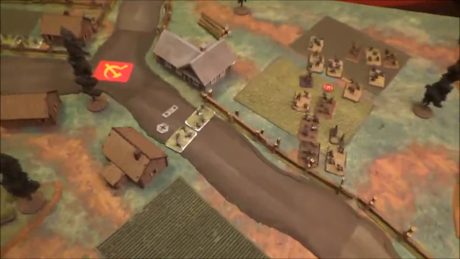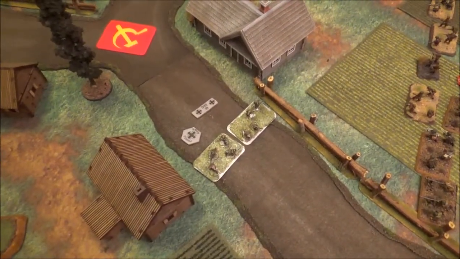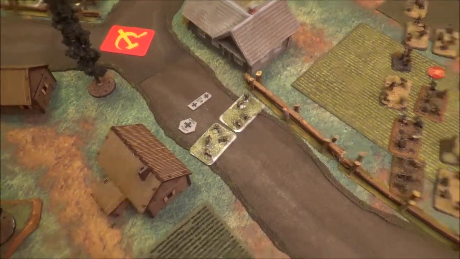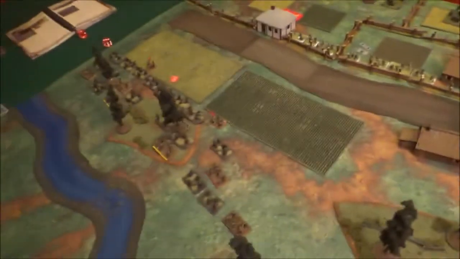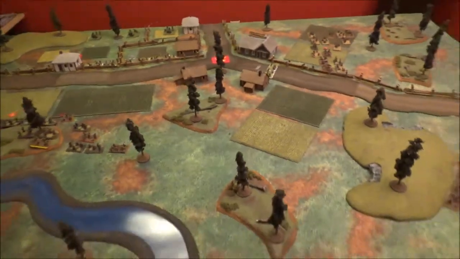So over here, the Katyushas and the mortars were able to pin these guys down. We got a couple hits, but we weren't able to do any casualties over here. And both of these units, like I said, they're pinned, but now they're concealed, gone to ground because they didn't shoot and didn't move. So we'll be back in a second for bottom of turn 3 for the Germans.